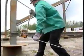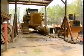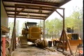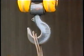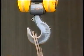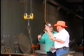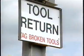You could be headed for serious trouble with this improper tool for the job. Even when the proper crane or lifting device is available, operators often attempt to use a hoist with a hook that has a broken or missing guard latch to keep slings or cables from sliding out of the hook. Under no circumstances should you use a crane with a hoist and hook that doesn't have a safety latch.